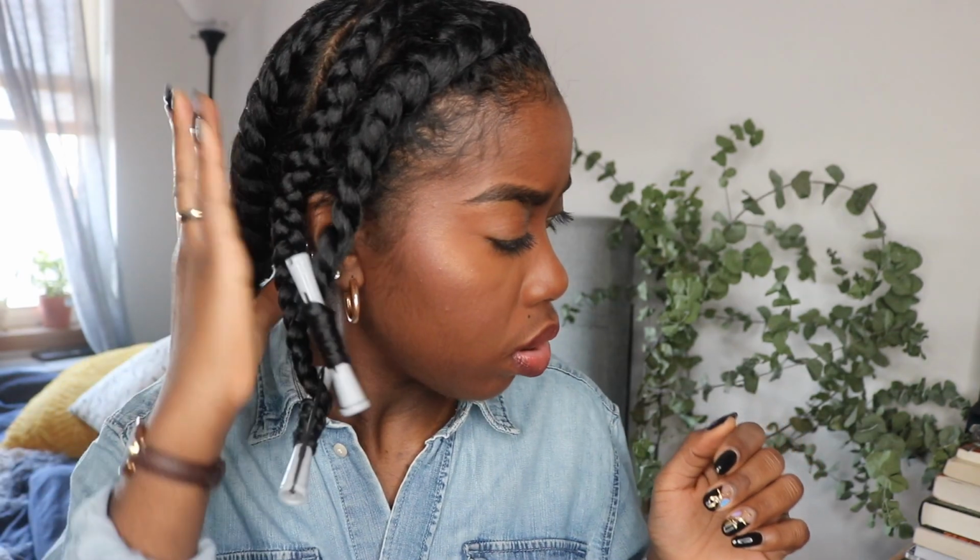So it's the next morning. And after sitting under the dryer the night before, it's time to take down my scarf and see if all those sections were dry properly. So I'm just gonna remove my headscarf. And as you can see, I've got a ton of shine already. And here I'm just double checking to make sure that no sections were damp.